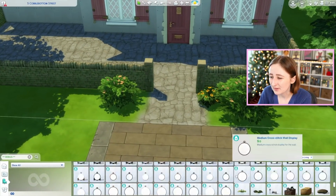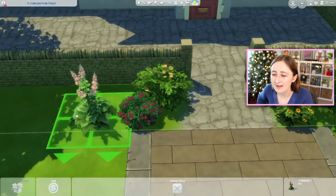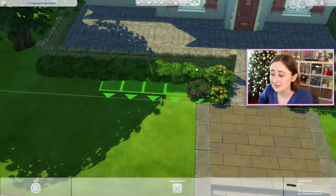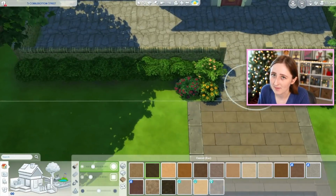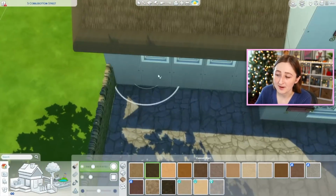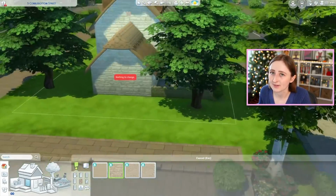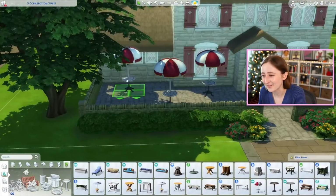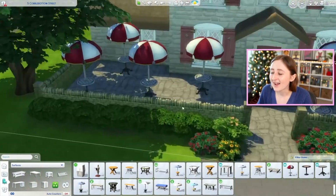I'm just doing the exterior and landscaping and stuff now, so I think now might be a good time for a little life update, okay? I use speed builds like a podcast, and I recently went to visit my grandparents for Thanksgiving. I hadn't seen them in ages, obviously, because, you know, pandemic and whatnot. So I went up to Chicago to visit my grandparents. Both sets live there. My dad's parents live in Chicago, and my mom's parents live like a 4-hour drive away. So we drove up, rented a car, drove 4 hours to my mom's parents' house, and then drove back, stayed with my other grandma for a little bit, and then flew home.